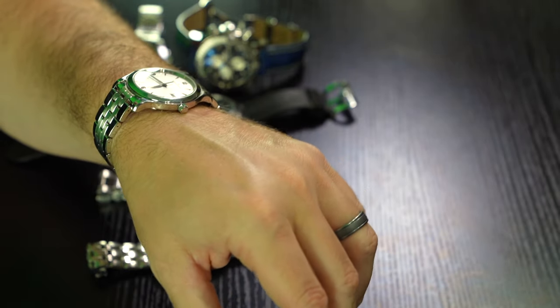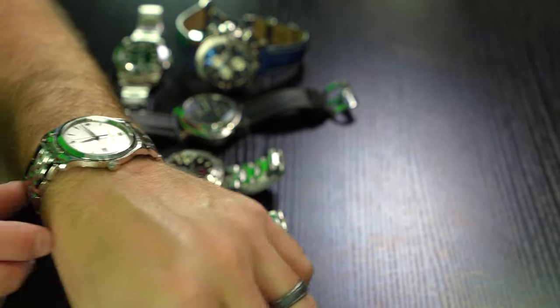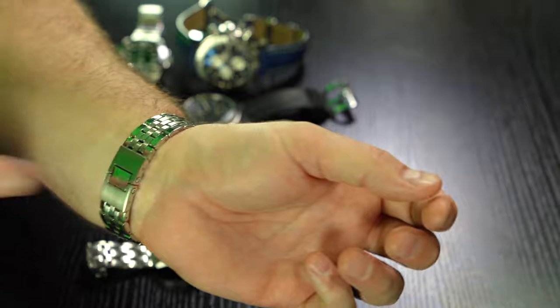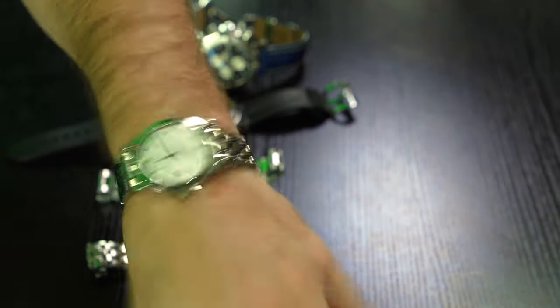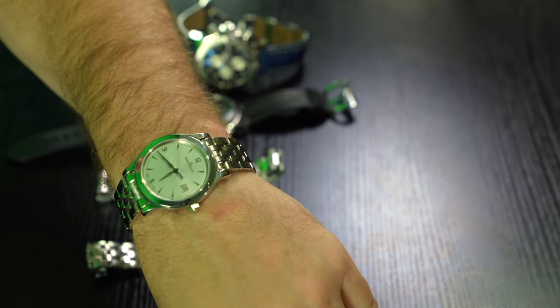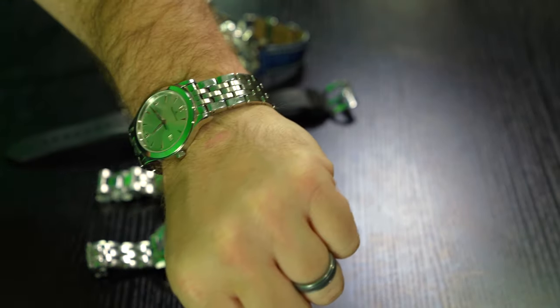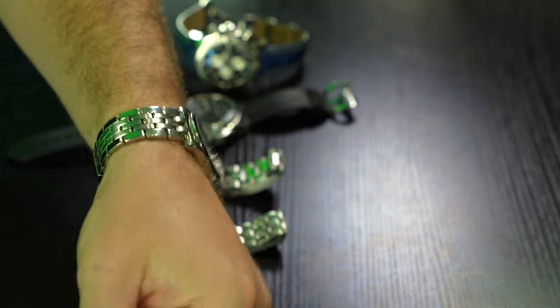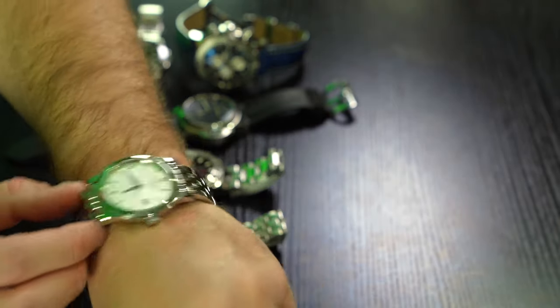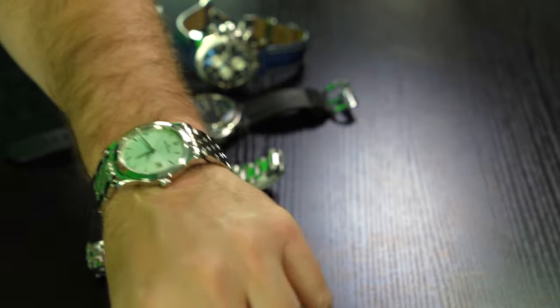But the thing is, if you wear a watch and it's too loose on your wrist, what'll happen is that if you turn your wrist, the watch is going to go over here, it's going to go over here, it may flip all the way around to the back. So you want something that when it's on, do that pinky check if you want to do it like I do it, and then just flip your wrist around and make sure that, yeah, it's going to move a little bit. That's fine. And that shows that it's not too tight.